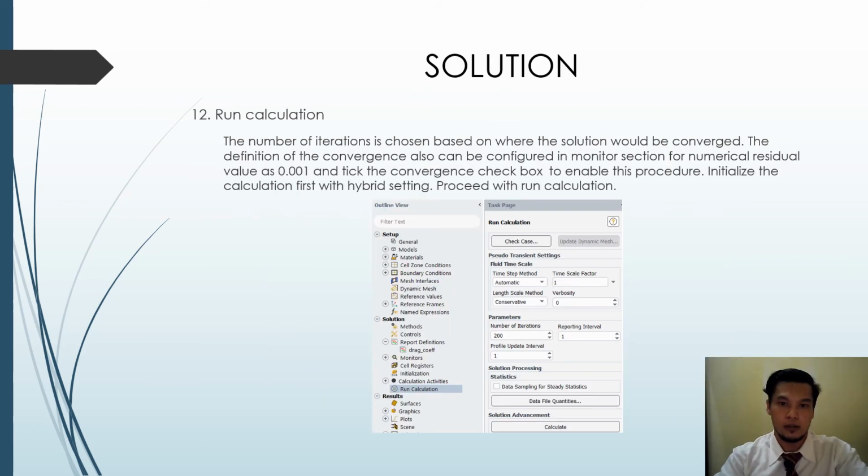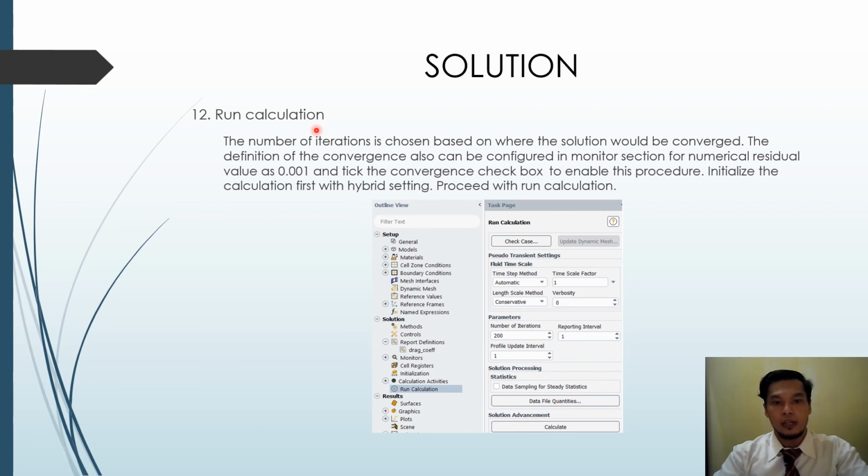So this is the final step for the solution section, which is the solution calculation. Before we proceed with the calculation, we have to initialize the calculation first with hybrid initialization to know whether the calculation would be converged or not at the end of the calculation.